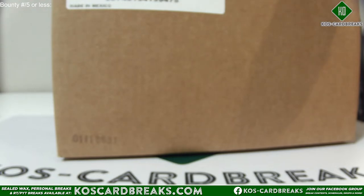This is Tuesday. It is very, very rare for us to do a break on Tuesday, but we are here because we got a very late released checklist of brand new Prizm NASCAR, which I was pretty excited to break. I always love breaking this product, and we decided to just list it as soon as possible once we got it out on release date. So yeah, here we are with the first case.